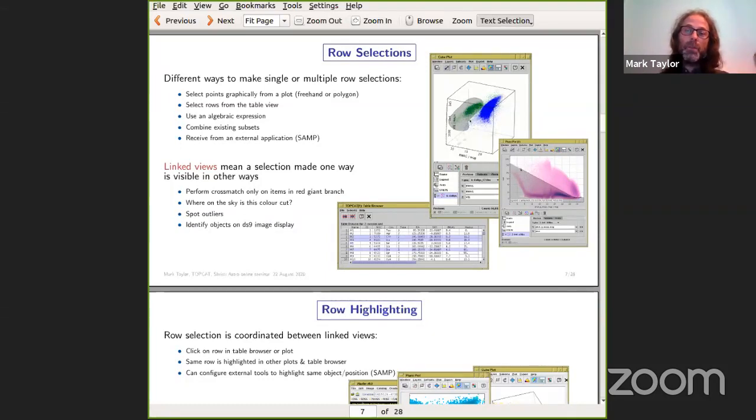So you can see here, one thing you can do is do that graphically, draw blobs around certain selections, and then label those and use those in a different context. This is a slightly different way of doing it. This purple plot here still lets you define things graphically, but in this case, it will actually give you an algebraic expression based on the points that you put in, which tells you what that selection is. And if you have that, then you can also apply that to different data sets than the one you're looking at. That could be useful, or communicate it to other people. Or you can point and click on rows and select them like that, or you can write an algebraic expression. But doing this thing of identifying a subset in one data space and then seeing what it looks like in another data space using linked views is often a lot of what constitutes the understanding of the astronomical data.